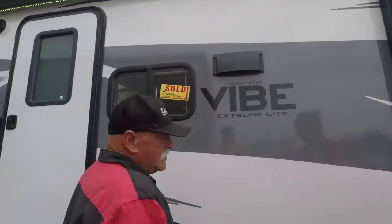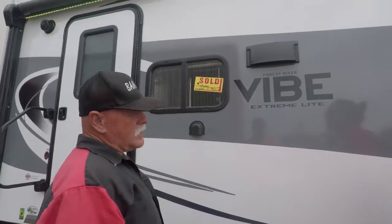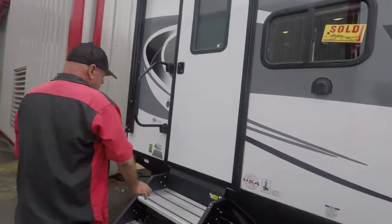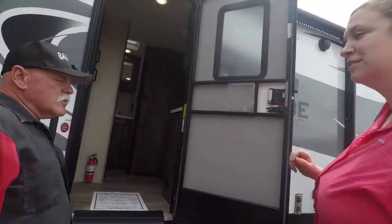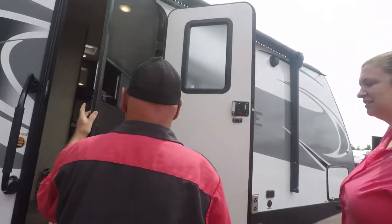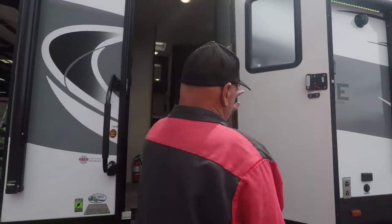It's new. Okay. And you keep that closed whenever you're traveling or anything like that. Okay. And that's just a vent there for the plumbing. It's got what's called a friction door on it. You slam that door, take a hard wind in. The screen door comes in and it slides over. Now these steps.